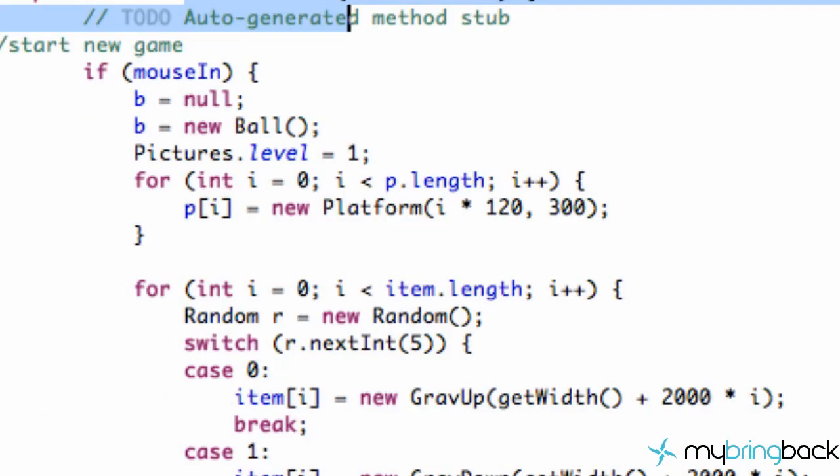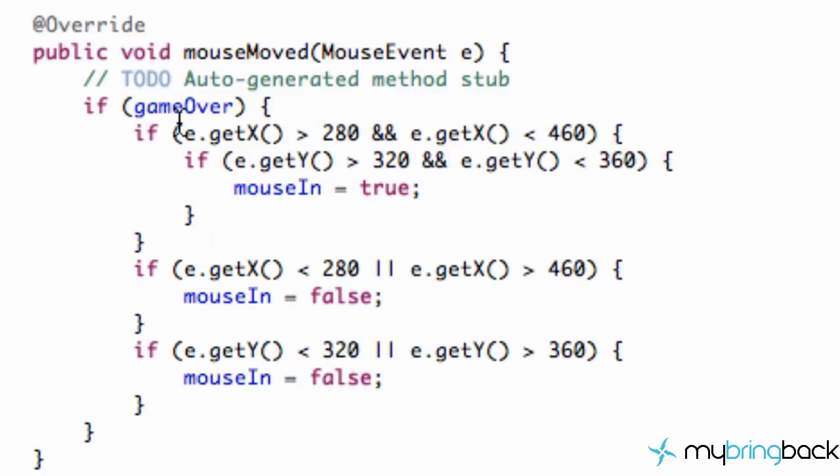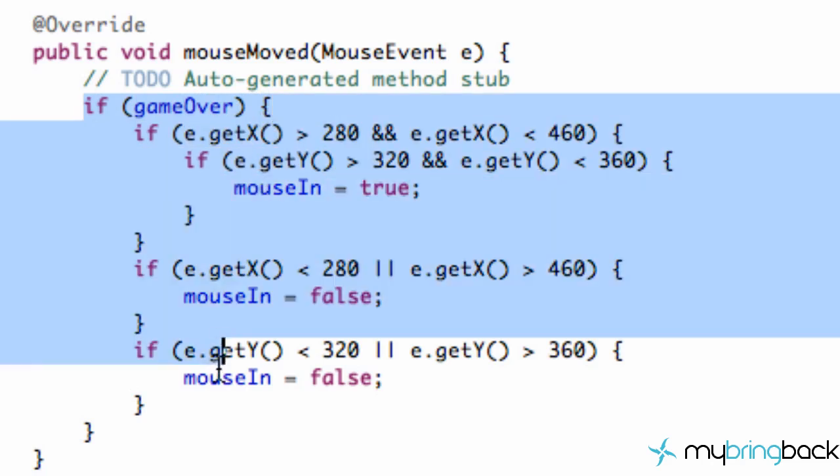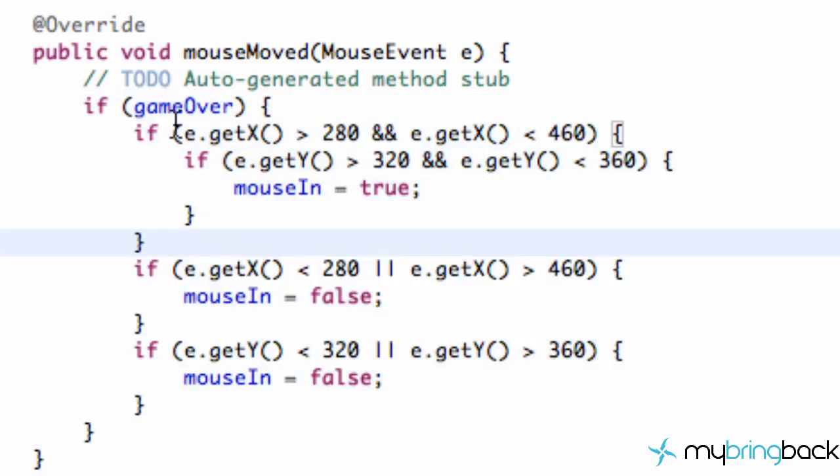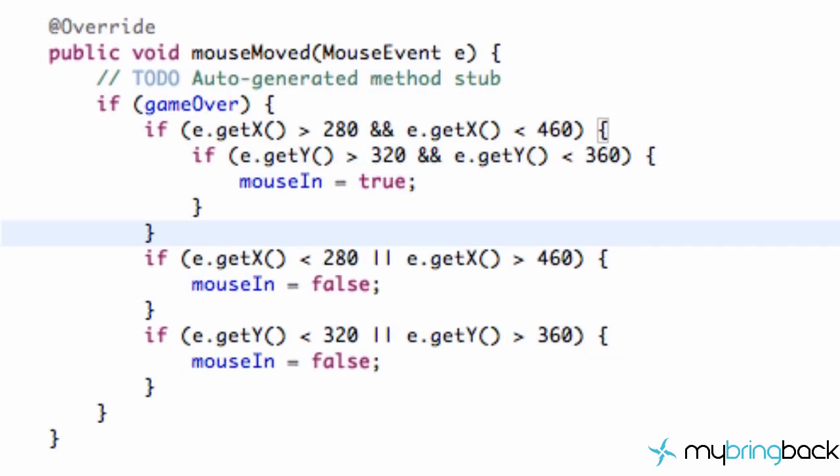But again, we adjusted this mouse end to be false, but if we didn't have this if game over here, we could still trigger the mouse end to be true if it was just within that area, even if the game wasn't over. So that's why we had this if statement here, surrounding all of these other if statements. So you might want to throw that in there. And that's pretty much it, I believe. So let's save this, test it out.